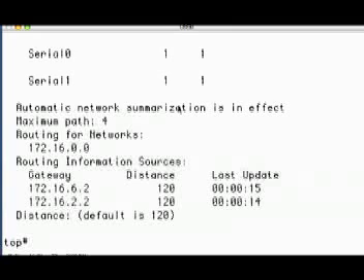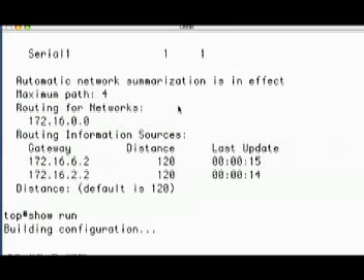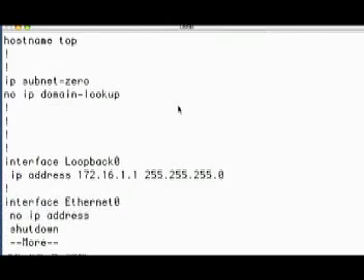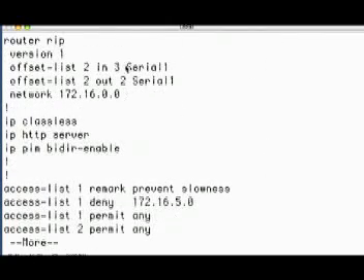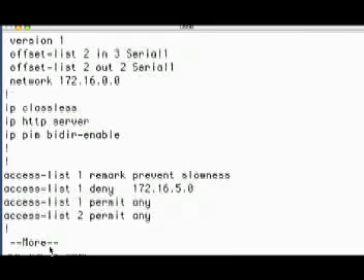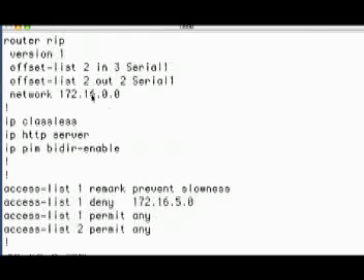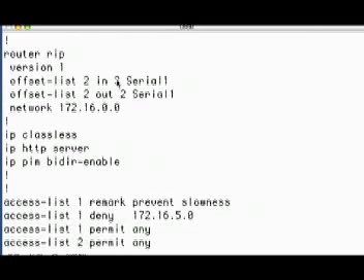Let's look at our config one more time. So our access list 2 is permit any, and then in our router RIP statement, we have offset list 2 in, so it's access list number 2.